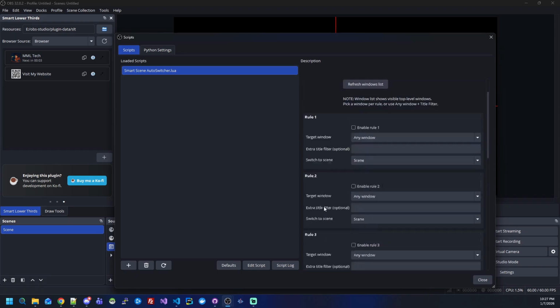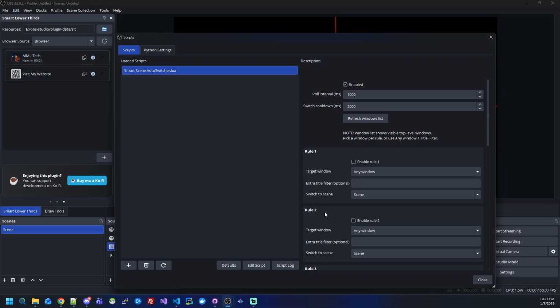It's more than enough for a small production environment. Okay, it comes enabled by default, but here you must be very careful because if you leave it enabled, you may just see your scene switching and you may not know where it comes from.